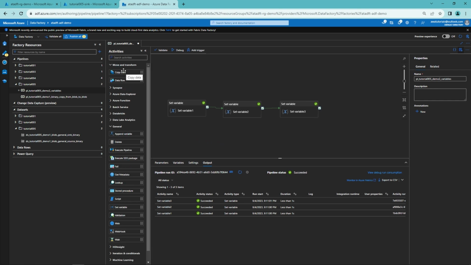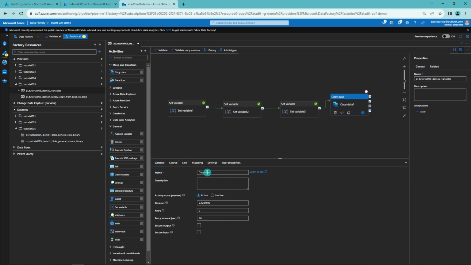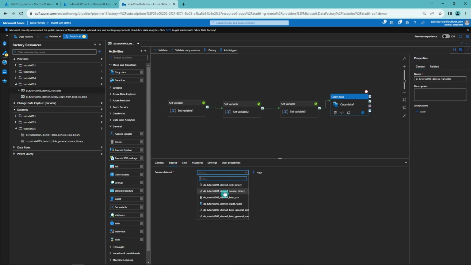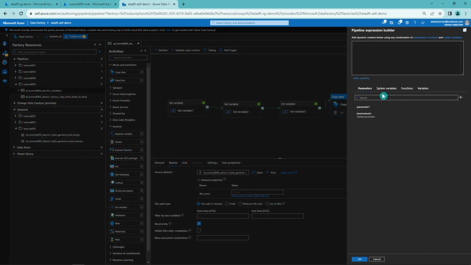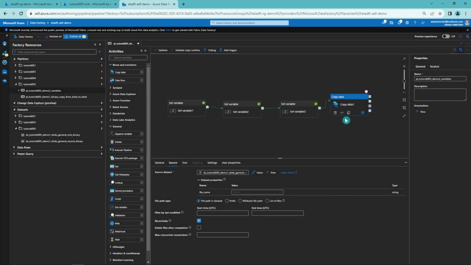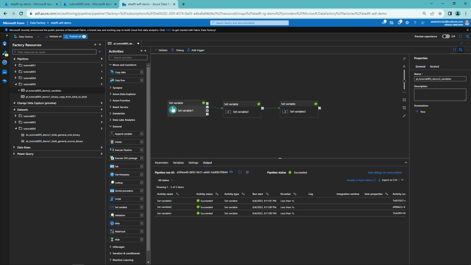Now that we could actually do that, we could drag a copy data activity to this pipeline and use these variable values in that copy activity, because these variables have been defined in this pipeline logical flow before this copy activity. As you can see, we can open the variables tab in this copy activity using the dynamic content and see that we have variables available here that we have created. However, we do not really want to add any copy activities to this pipeline, so let's just remove that copy activity for now. And now I have demonstrated to you how you can use set variable activities to set values to your pipeline variables.